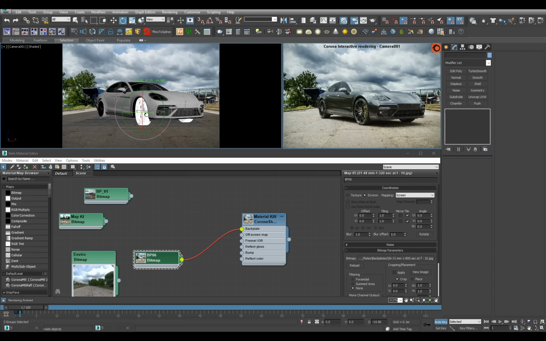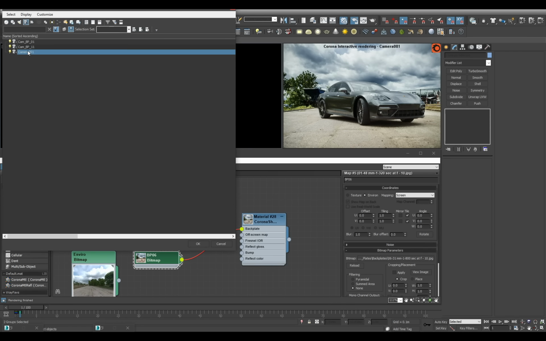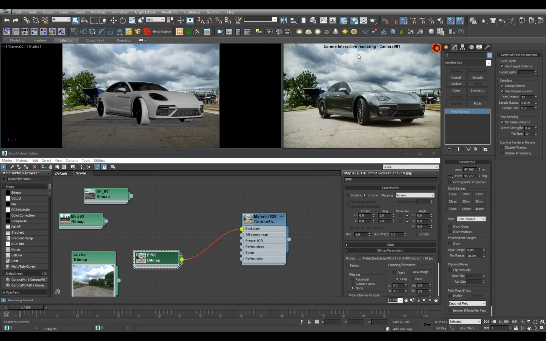Take these wheels, turn them slightly in. Like this. Okay, that looks great. Alright, I'm happy with this. So this is going to be cam BP06.